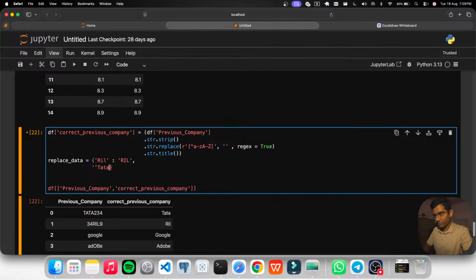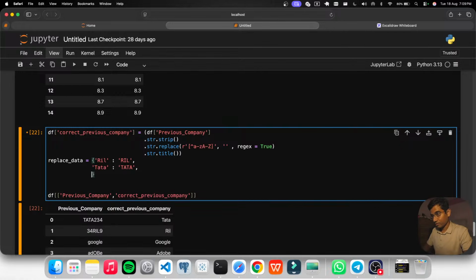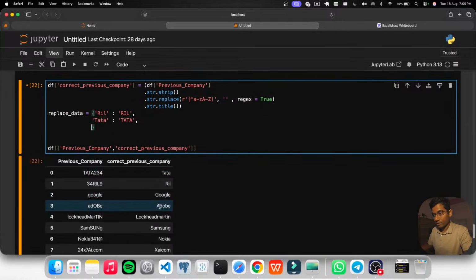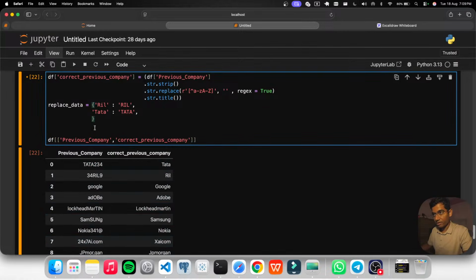I will say wherever Tata is there, change it to this. Then I will say wherever this is there, make it 24/7 AI.com, whatever the company name is.